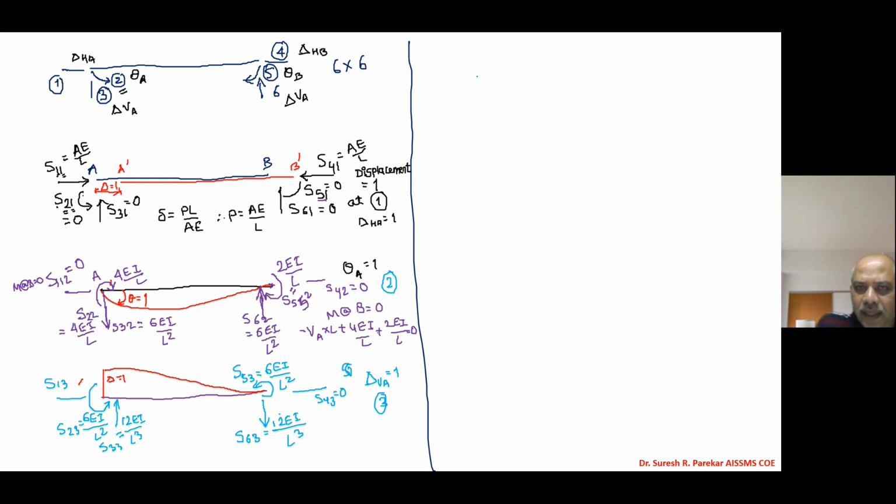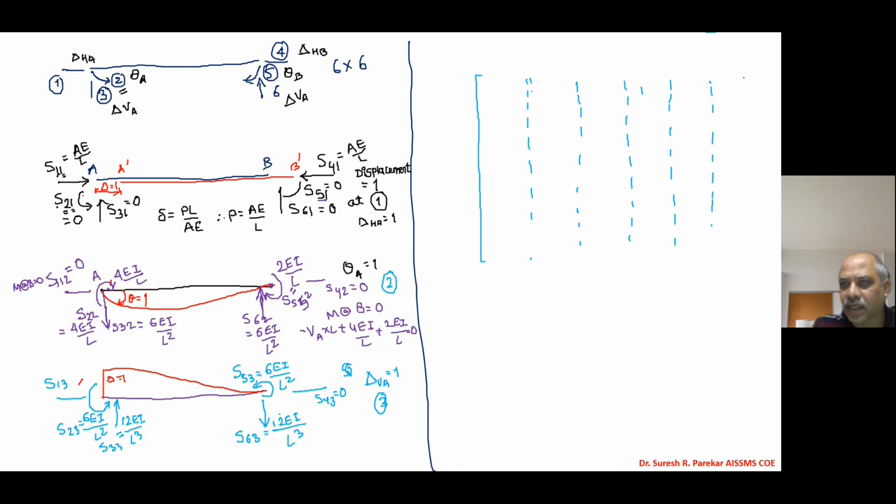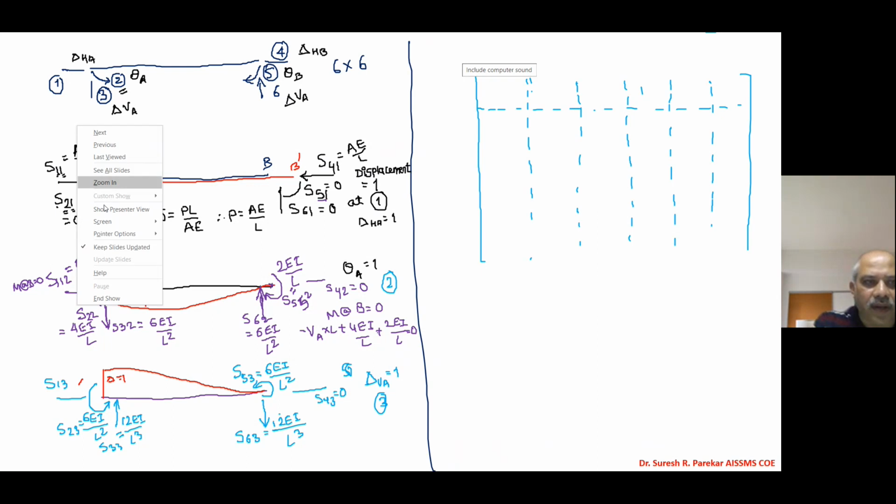And therefore, if we will prepare the matrix of this, then we have, so let us, I will go, so this is first, then second, third, fourth, fifth, and then we have sixth. And then we will go one by one. So this will be first. And we have first, we have written in black color. So I will go with black color only. So you will understand it easily.